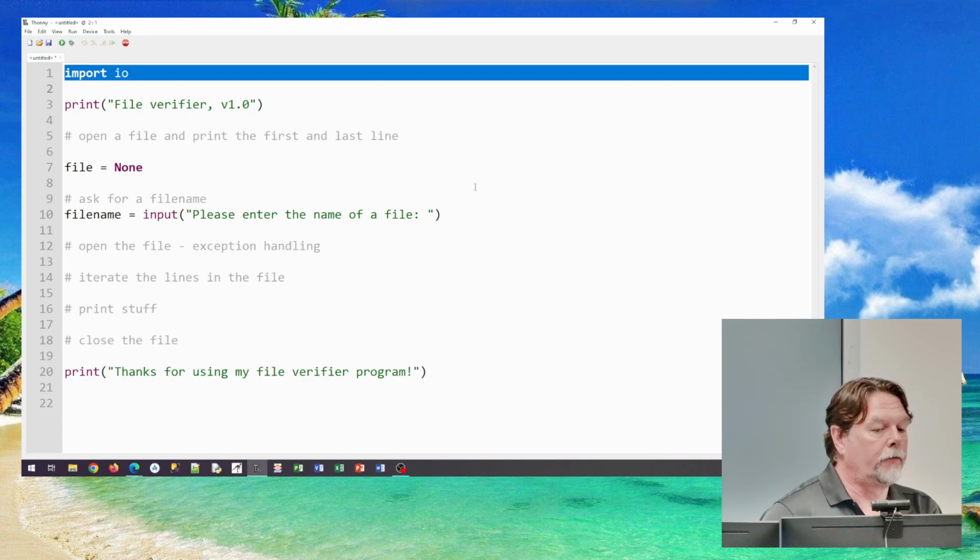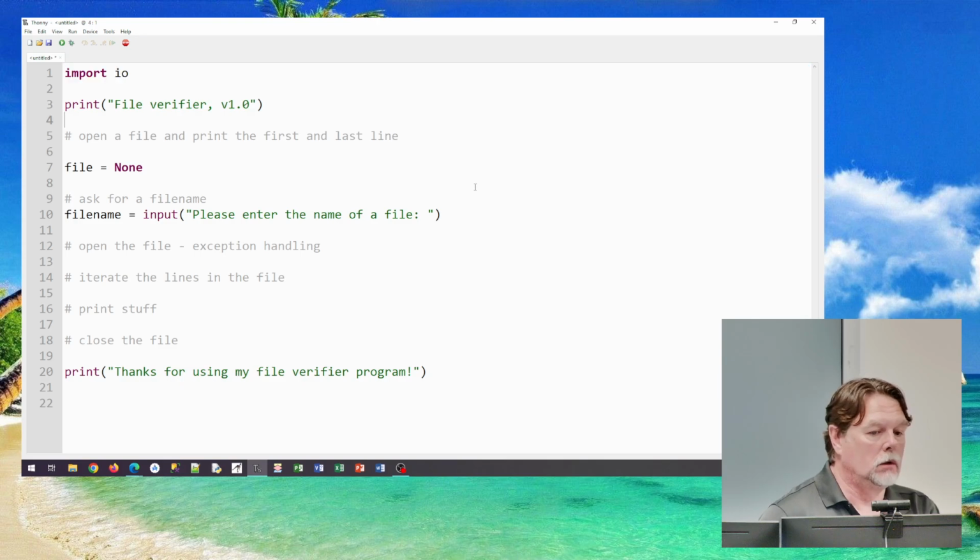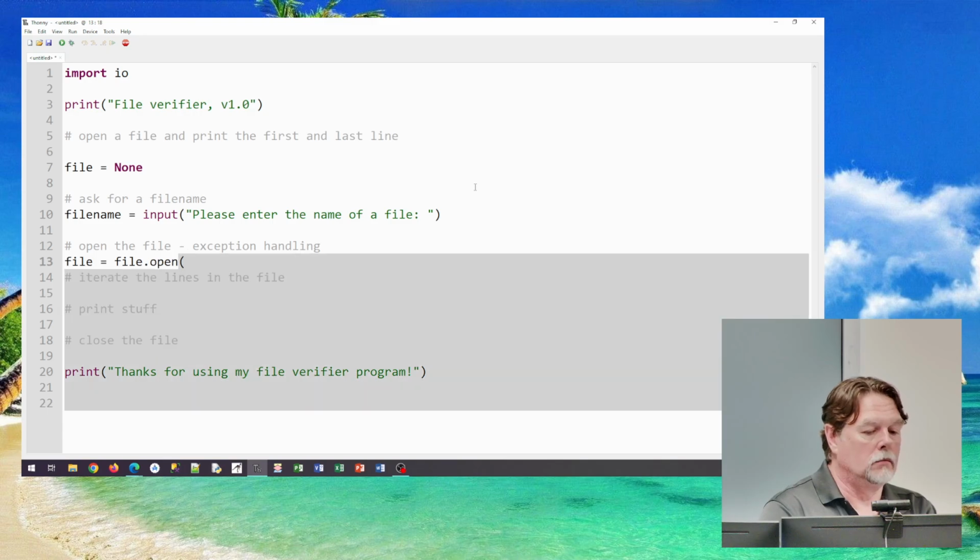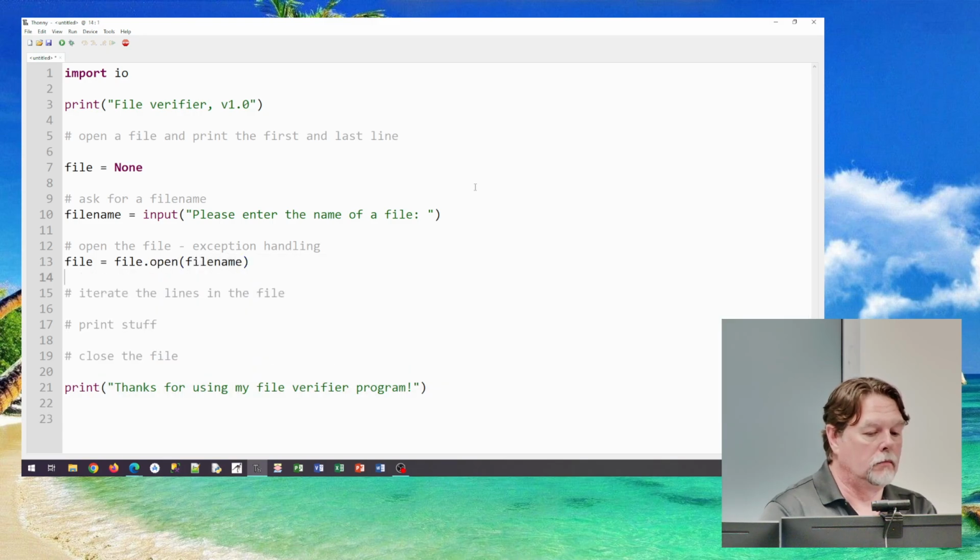So first thing is we have to import the stuff where file lives. It's in the IO package, and file equals file.open, and we give it the file name we want to open, right? That all looks familiar, right? Because you've all watched the lecture for Unit 7. Okay.